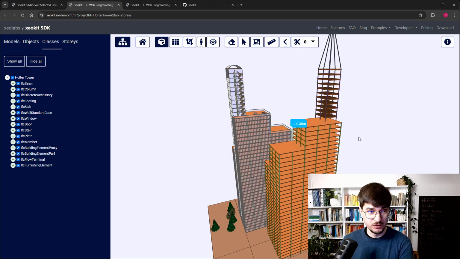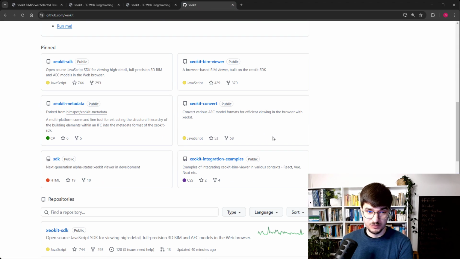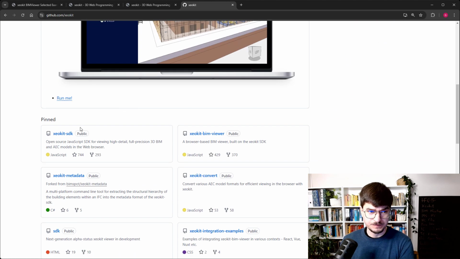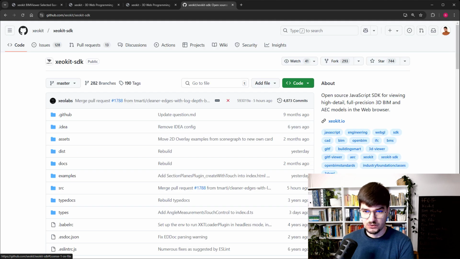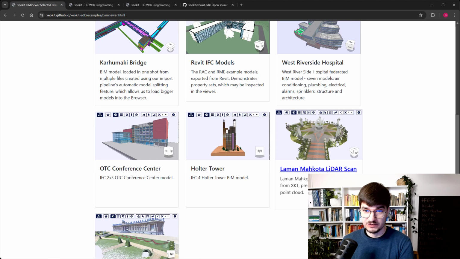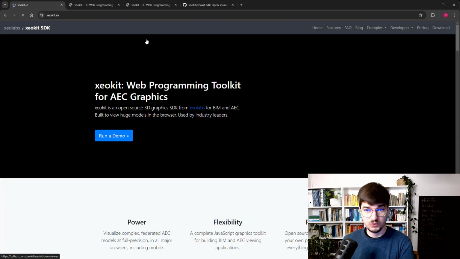It's so amazing quick, but also for me as a developer, I love to see that code, to use it. And the Xeokit has the AGPL license, so you can use it, but if you want to sell the tool based on the Xeokit, you are not allowed to do that without the license with the Creoox.